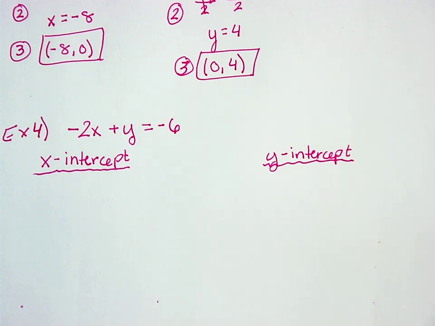Would you guys like me to give you the answers right about now? Okay. The x-intercept, you should have 3, 0, in point form. And for the y-intercept, you should have 0, -6. How confident are you feeling? What was the first one? 3, 0. Give you a moment, there's a few people still writing.